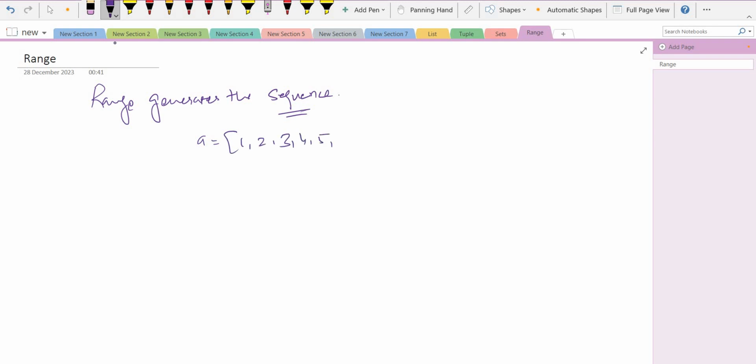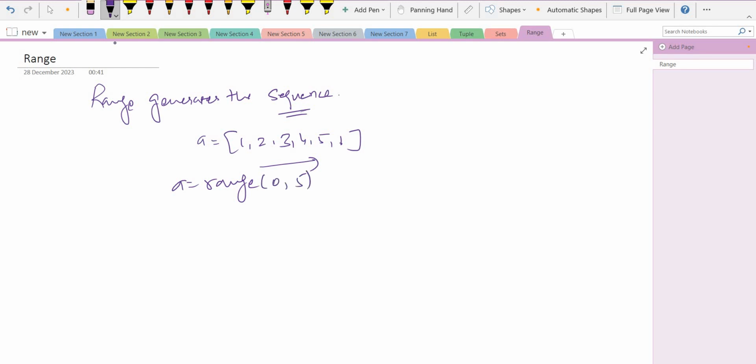3, 4, 5, 6. So this we have entered manually, using a list. Now we can do it in one more way. Suppose a is equal to range 0 to 5.